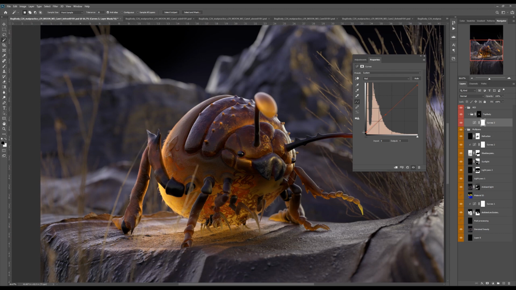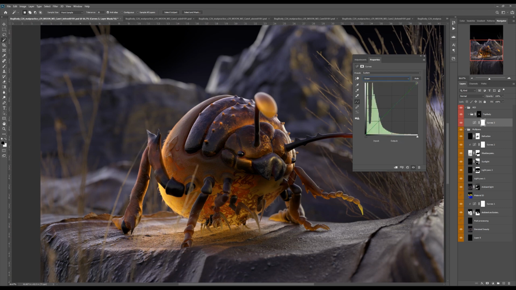Down here on the bottom left, that's the shadow detail, and I don't want it to be too red. So I'm probably going to pull it a little more in the blue. And then in here is like the midtones. So I'm maybe going to pull that up to red. And then up here is the highlights. So I'm not sure where I want those to live yet.